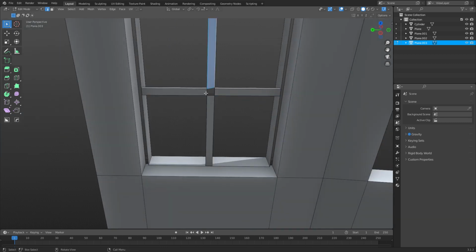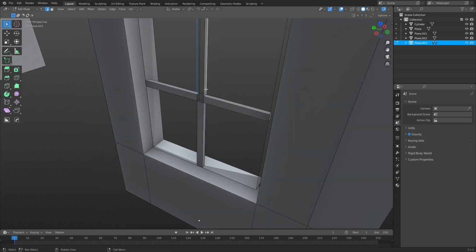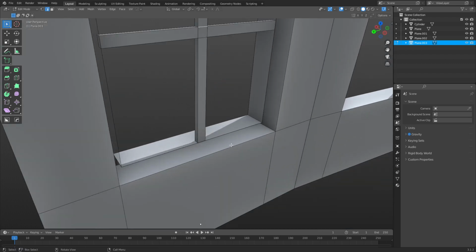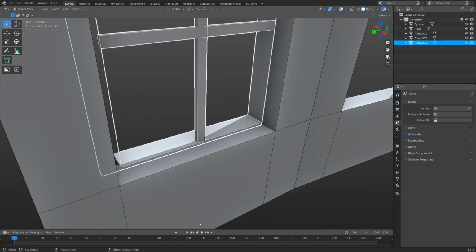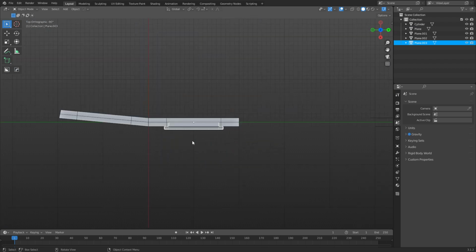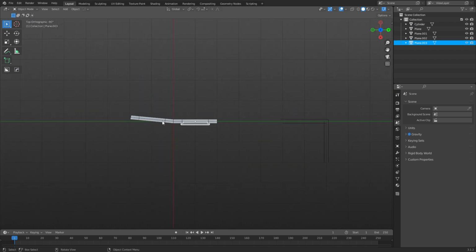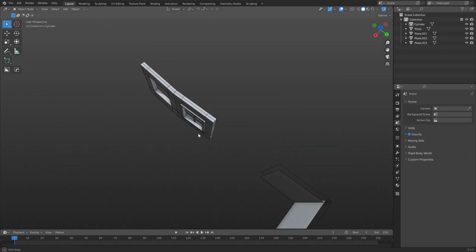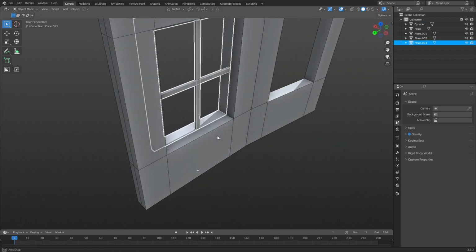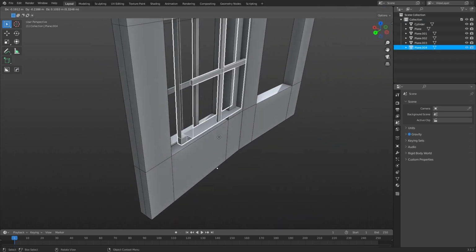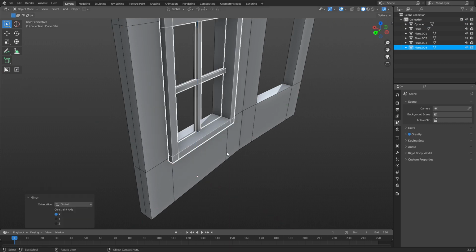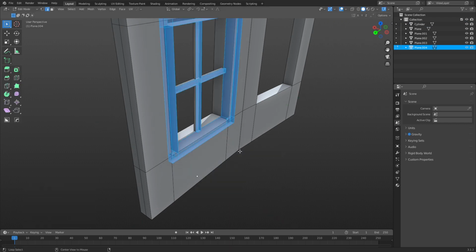So if we had an interior space where potentially players or characters get into, we'd fill this in. If not, we could just leave it hollow for the most part. And we have this going on. Now this here is a flat face, right? This is just a regular wall unit. This is the curved one. Just want to point that out. We're working on a regular wall unit. And I'm just going to mirror this over, apply rotation scale, invert everything.